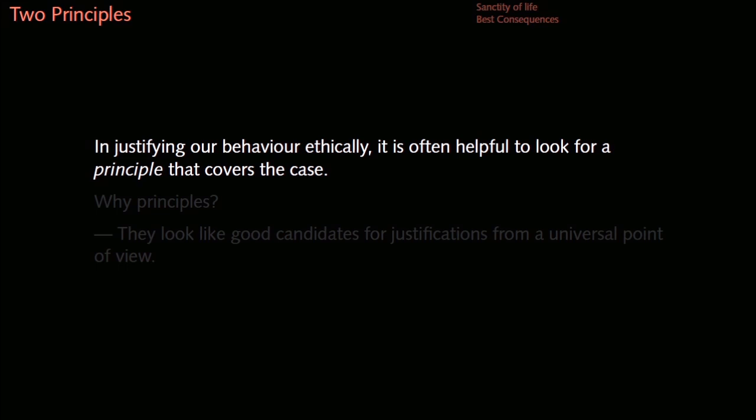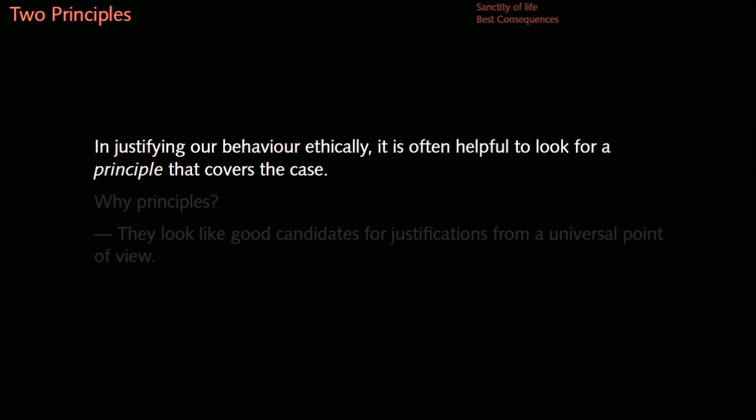So remember what I said, ethical justification is justifying your behaviour from this universal point of view. So when you offer a justification, it'd be nice if you can sum up in a very general principle the basis on which you're acting. And we heard something like that with the idea of saving the greater number of lives, which seemed to be the principle underlying Jake's answer, right? And underlying Mac's answer might be something like, don't kill people. That's the basic principle there, even if that means letting lots of people die. So those are some very rough expressions of the kind of principles you might have.